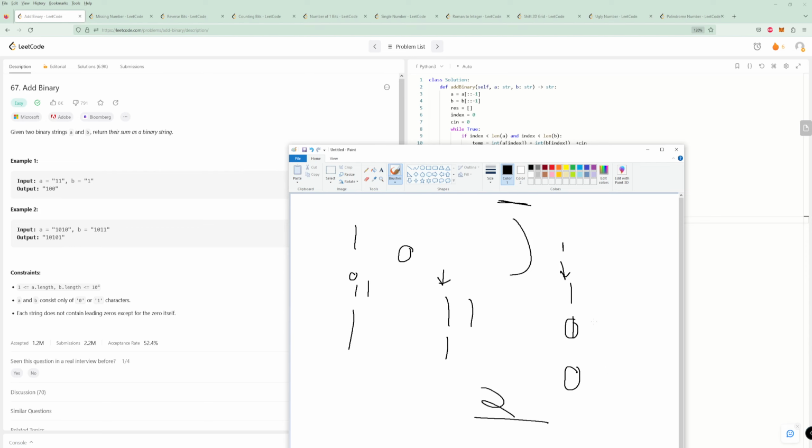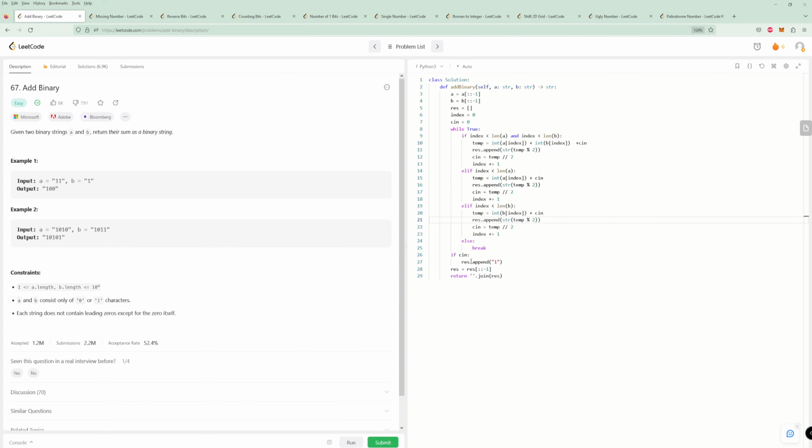Otherwise, it's a 0. And then for your cin, it's like your carry. So when you add two things, in order to figure out if you have a carry, your sum has to be 2 or more, because if your sum is 2 or more in binary, you carry over, right? Like if you add these two numbers in binary, there would be no carry to begin with, so this would be 0. Now there would be a carry here. Now this would be a 0, but we had a carry, so we put in a 1. And then we have a carry left over, so we have a 1. And that's why we had this cin at the end, because we might have a carry at the end.